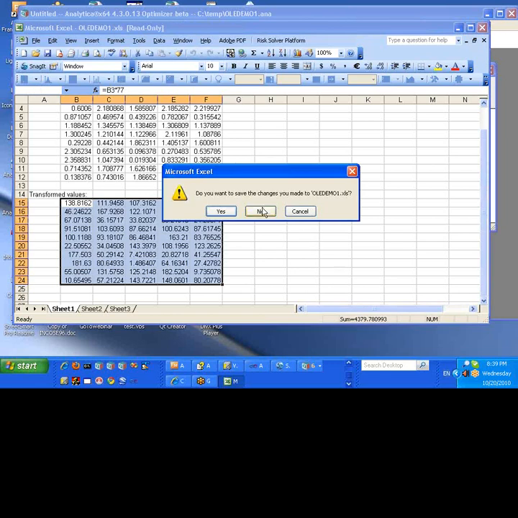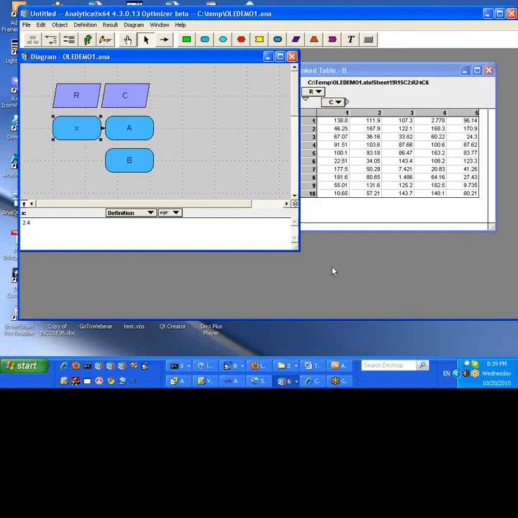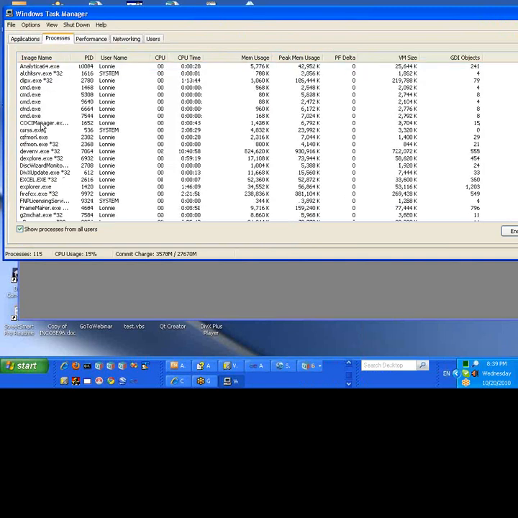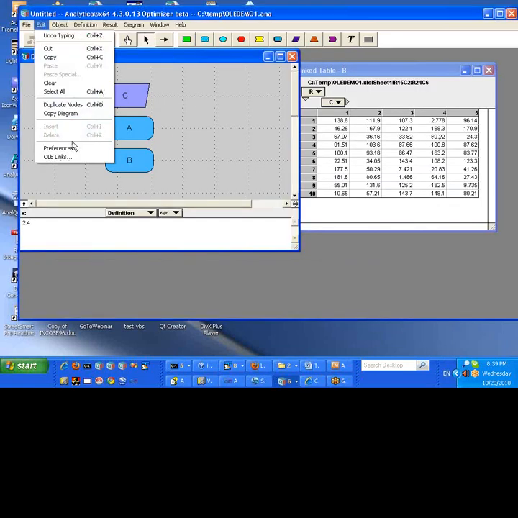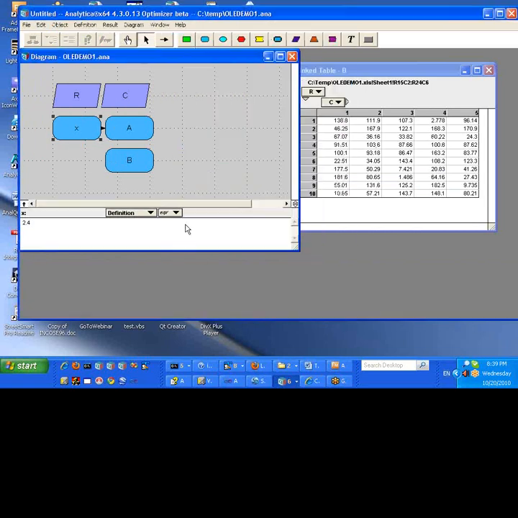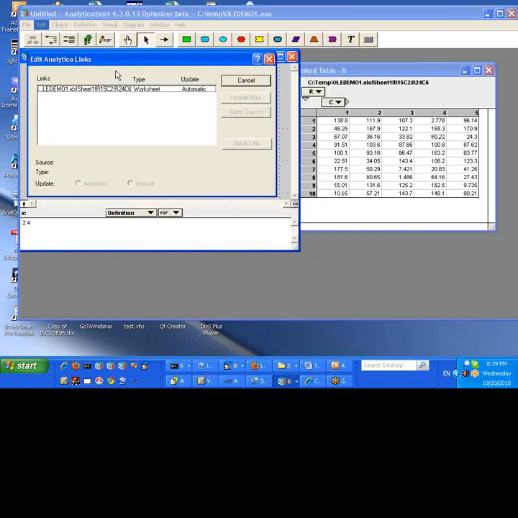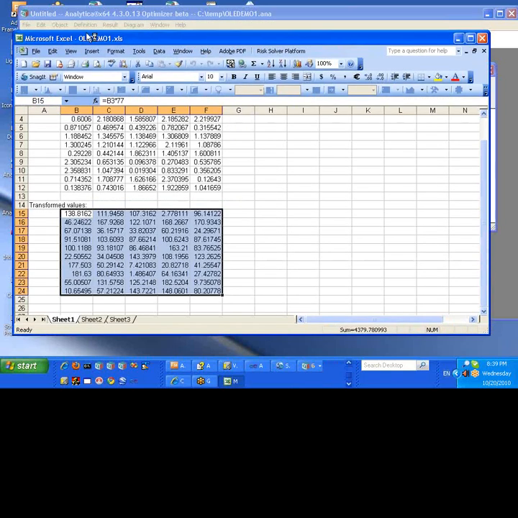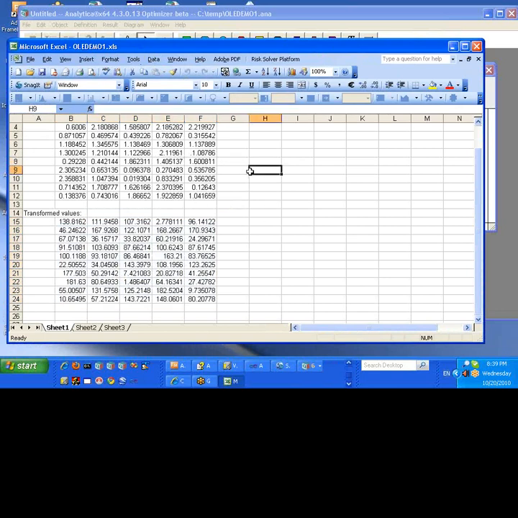So I'm going to close this without saving, and let's look at the task manager here. If you look at the task manager, you'll see that Excel is actually running in the background, even though there's no interface anywhere on my screen. So here's the trick. The best way to open it is to go to OLE-links, click on the link and say Open Source. And look at that. There's the Excel interface, and it opened in a normal, changeable fashion. Just some tricks of the trade.